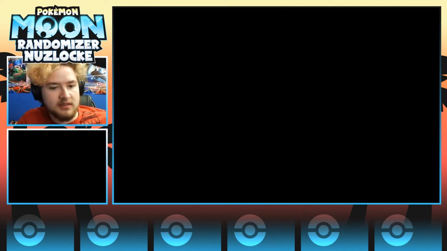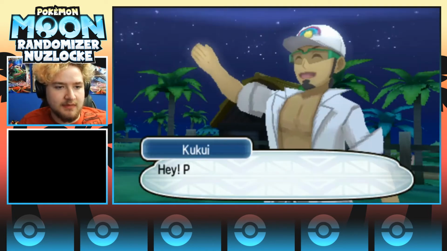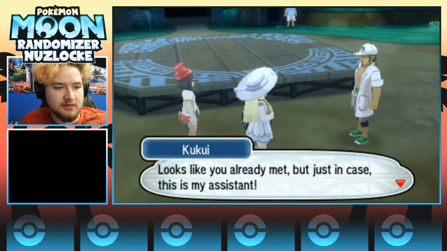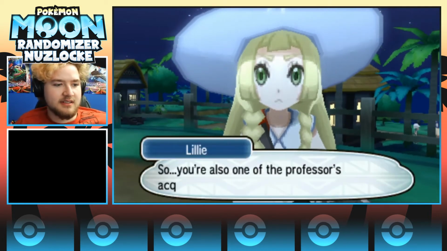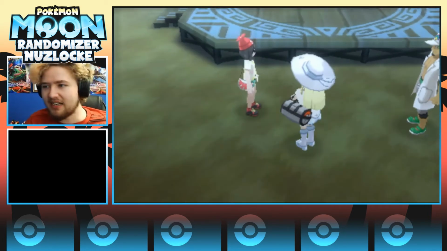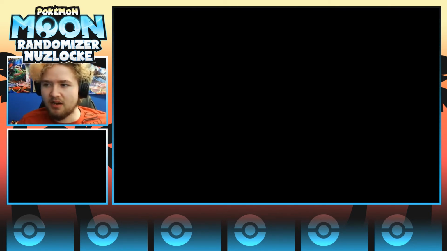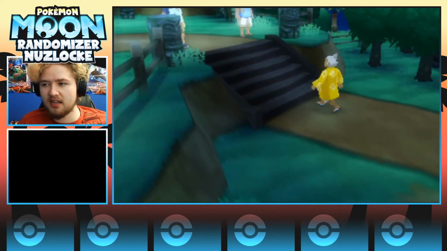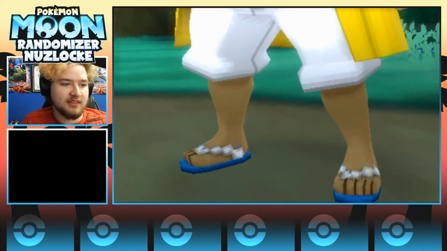Woo! Kahuna, Kahuna, Kahuna. Come on, show me the Pokemon. But you found my assistant. Cool. You can call me Lily. This here is Paint. Nice to meet you. I like how serious Lily looks. She's very determined. One of the strongest users in all of Alola. Kahuna Hala. Kahuna Matata. It means no worries.